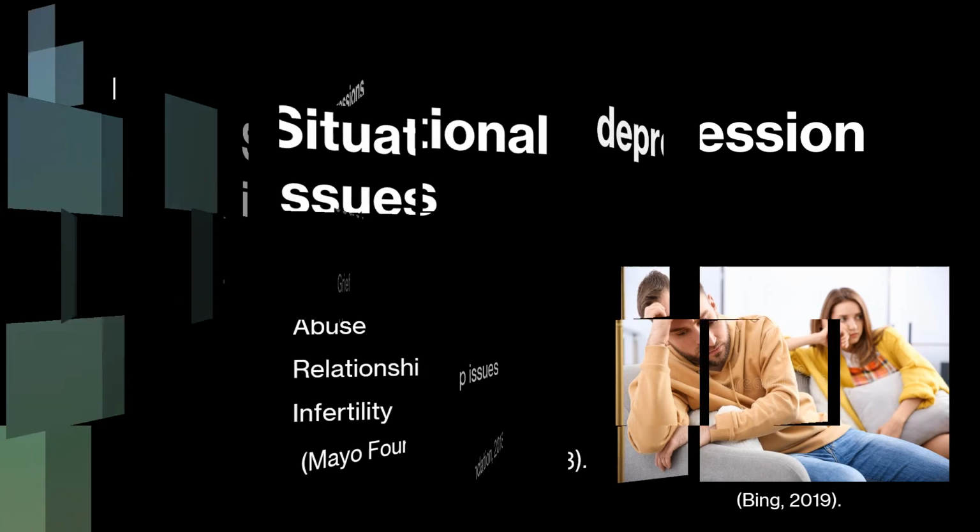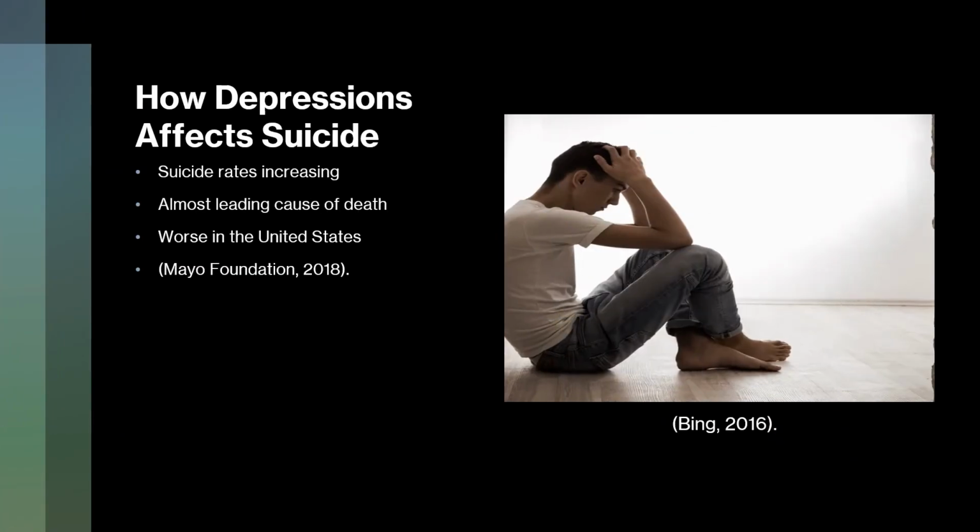Next, I'd like to talk about how depression affects suicide. Overall, suicide rates are increasing. Since the 50s, they have been up 80% from what they were almost 70 years ago. Also, the U.S. is one of the leading countries for suicide, which, by the way, is a direct correlation from depression. They're not the same thing, but they are interchangeable, and depression is a sign of or cause of suicide.